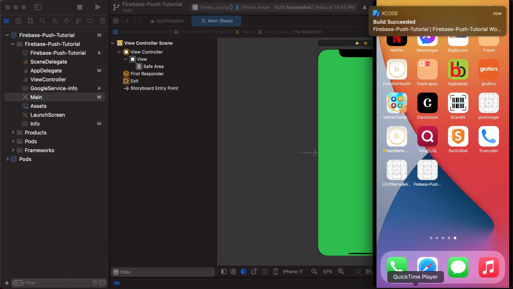So build is succeeded, and now the app is launched.